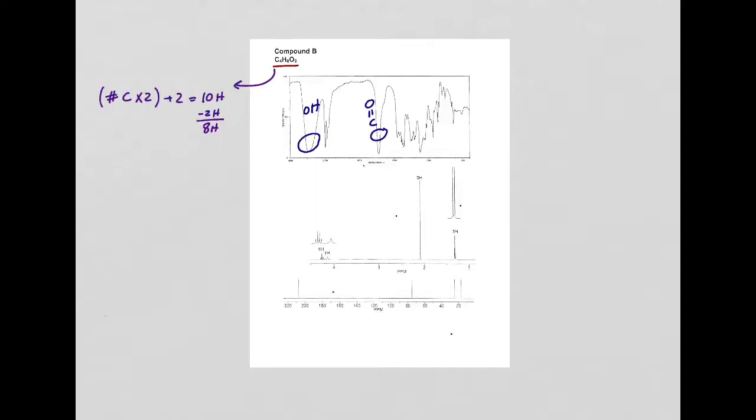Okay. I know I have an OH. I know I have a carbonyl. And this is great because I have 2 oxygen to account for. And bam, I've already accounted for those 2 oxygen. I haven't even looked at NMR yet. But I know I have an OH and I know I have a carbonyl. And my carbonyl, is it carboxylic acid? No. Because if it was a carboxylic acid, you would get an ugly OH, as I would call it. Okay? So I know I don't have that.